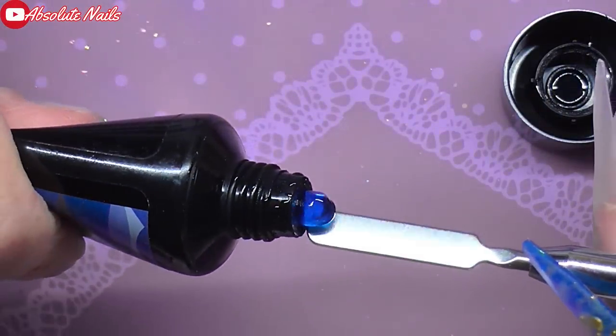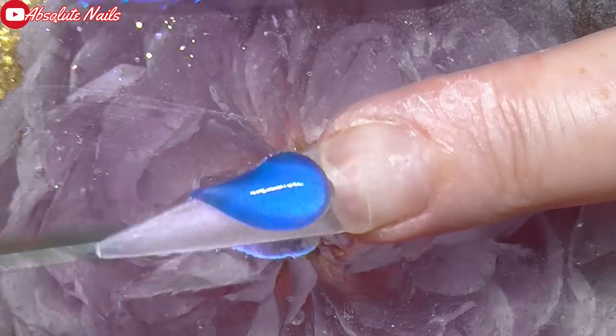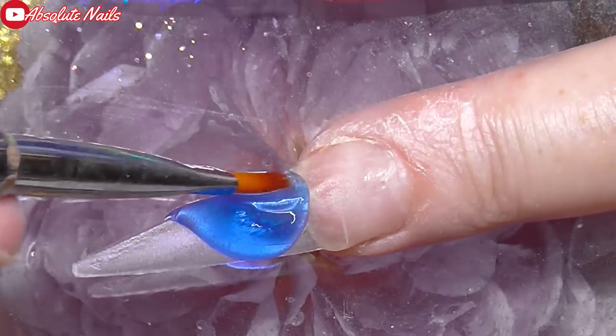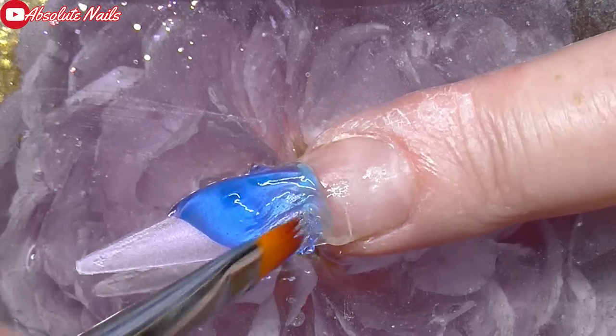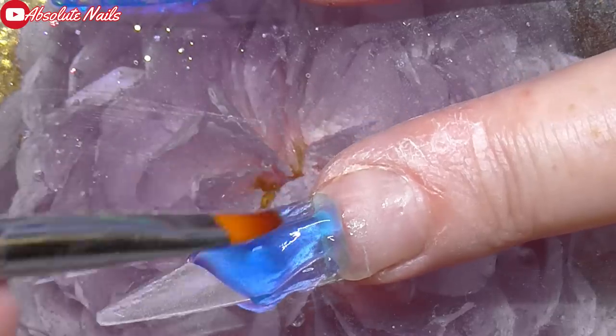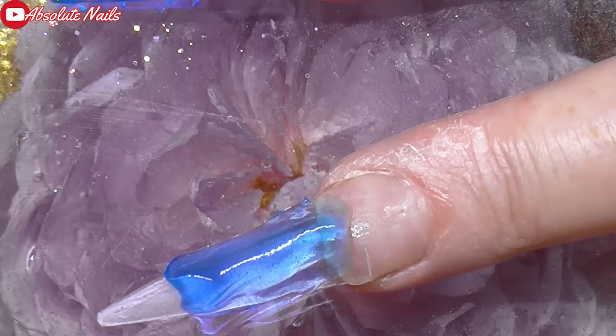But I just want a little bit more strength in this nail, so I'm going to do that first. Again, I'm just going to put it on the bottom of the nail and fade it up because I'm putting the nail bed at the top. Then I'm going to get the different glitters and silver accessories this time, pour them on the nail and encapsulate.